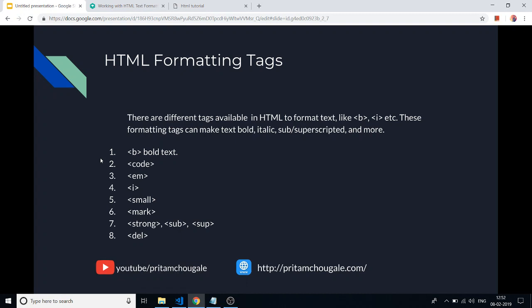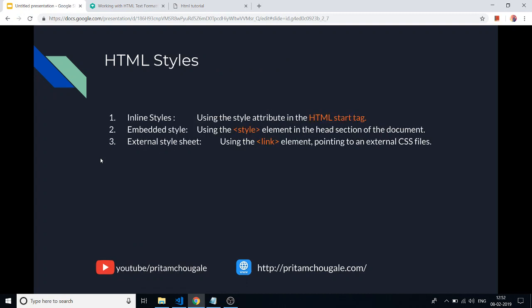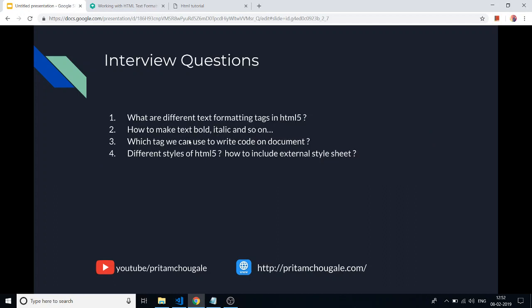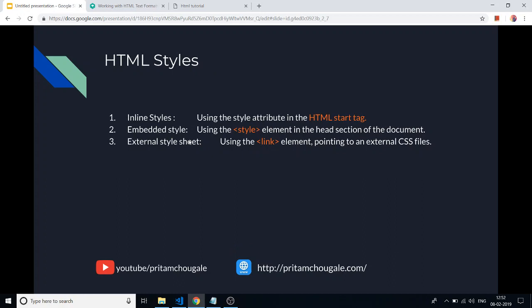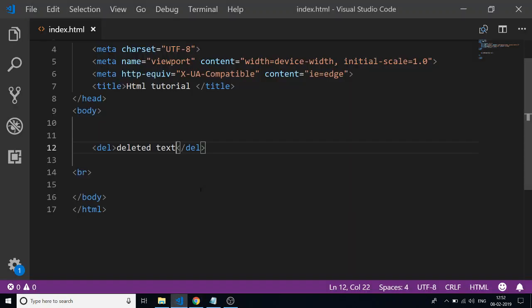Okay, now moving forward, let's see what HTML styles are. We have three types of HTML styles. We can style HTML elements with inline styles, embedded styles, and external style sheets. Let me show you what inline style is. Suppose I have this p tag.